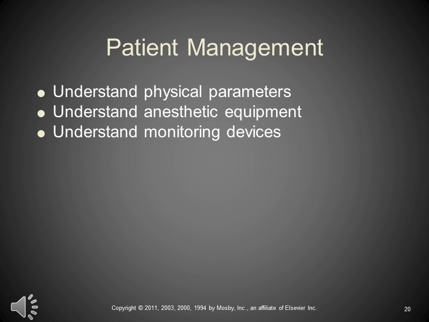And through this class and other classes, we will reinforce the need to understand the physical parameters of that patient. You have to know how their body is working. You have to understand your anesthetic equipment. You have to understand your monitoring devices, not just how to hook them up and stare at them in a mindless, numb way, but what they are telling you and how that has to fit with what you're seeing, both in your anesthetic equipment and most significantly with the physiological parameters of that patient. Take all that information, integrate it into one comprehensive picture, and then use that to monitor your patient.